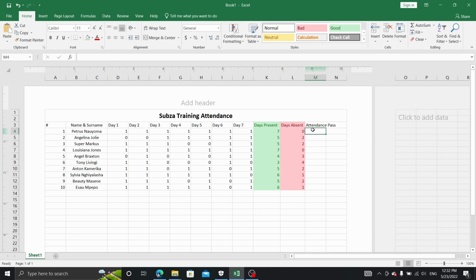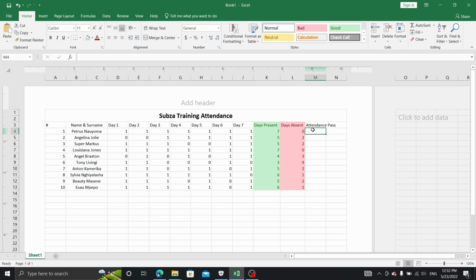So now let's have a feature that if the person attended more than 3 days, then they actually get a pass for the training session. Else, if they did not attend more than 3 days, then they would have failed. How do we create this? Okay, it will require a custom formula.